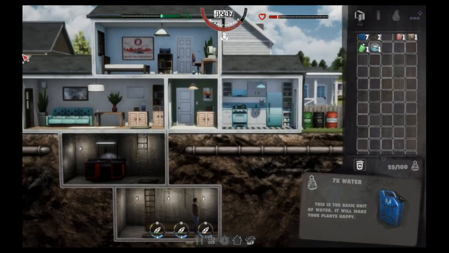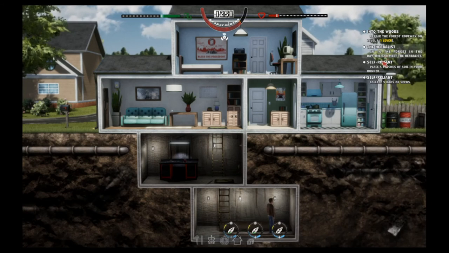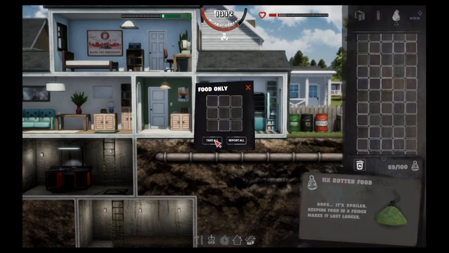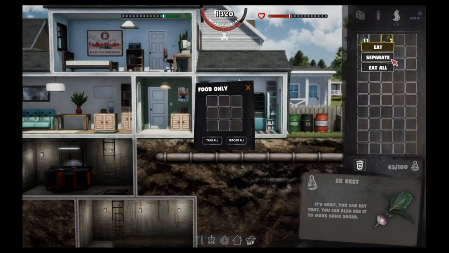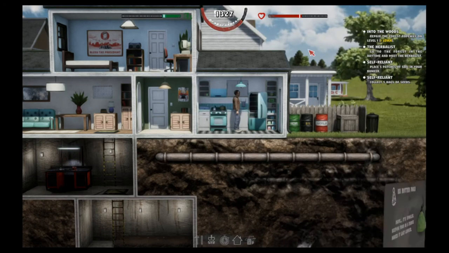Okay. What's my next goal? Go to the forest in daytime. I cannot. I need to eat. I'm going to eat all this before it dies on me. So I'm not going to eat the rotten fruit. I'm going to eat this one. Eat all. Oh, I thought I was going to eat everything. Separate. Maybe you can use that for compost. I think that's a good thing.